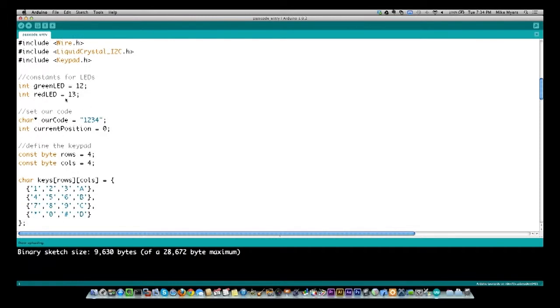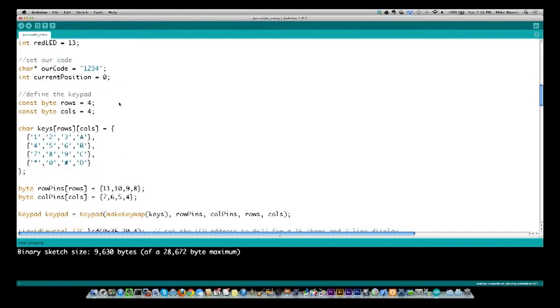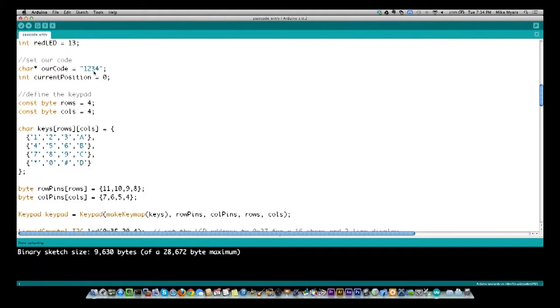So I have set up constants for the green and red LEDs. Again, that's just for consistency through the code. You can easily modify them by just changing these variables, and it would follow through the code. Next, you see me setting our secret code. Now I'm just using 1, 2, 3, 4. It could be 1, 2, 3, A, or any of the keys that are on the valid keypad, including star or pound. And then I'm defining a variable, current position.